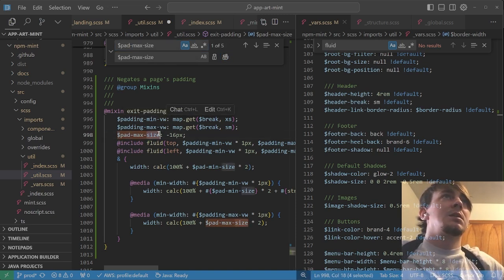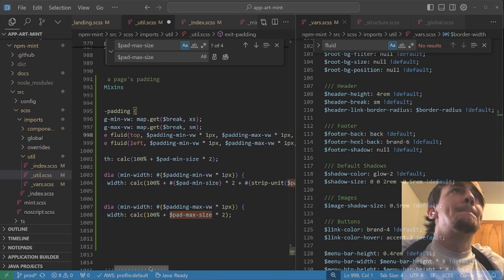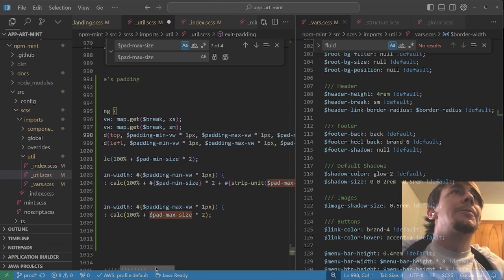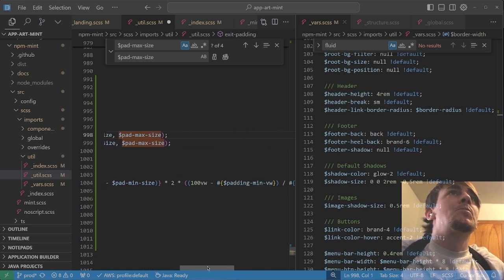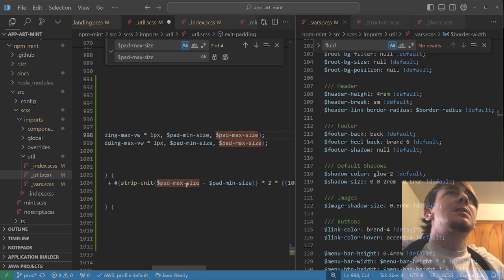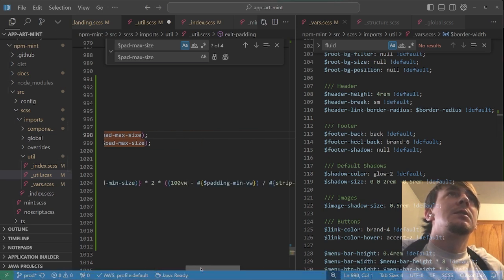Search for them again. Get rid of that. I already fixed this one. Since these are both flopped, I don't need to swap that.